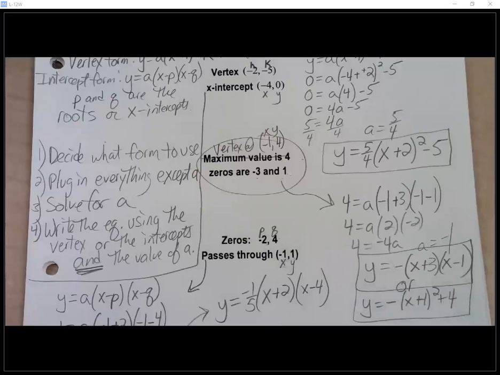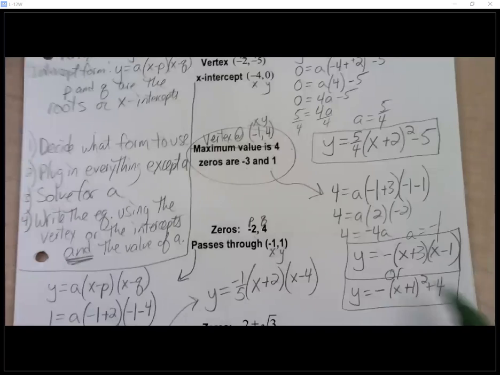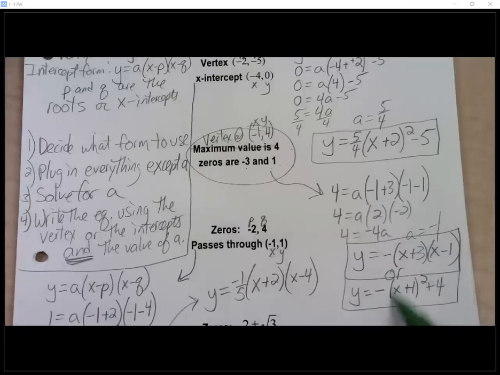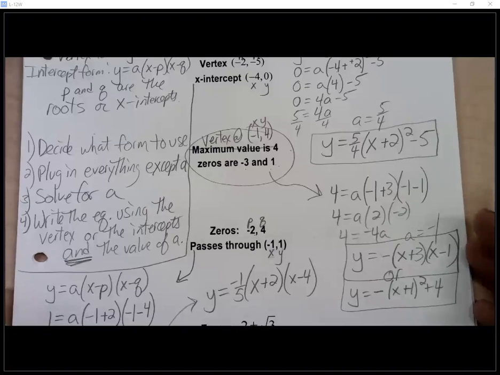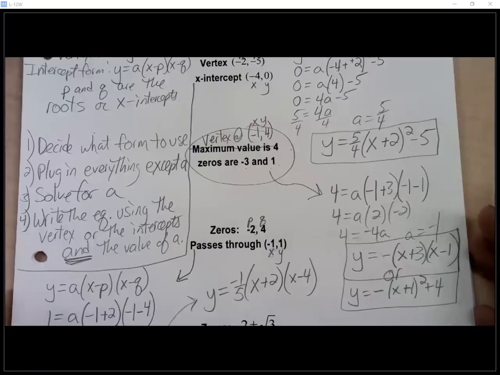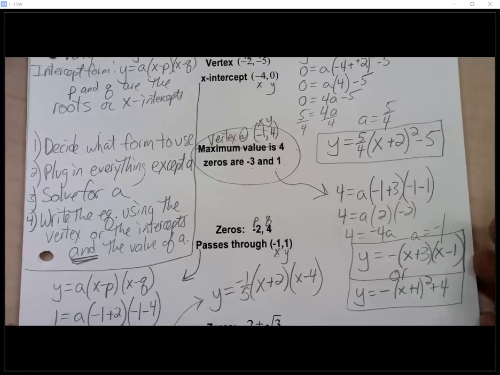This is what I'm saying it would be. Y equals negative x plus 1 squared plus 4. Okay, cool. So if we change both of these into standard form, they would match exactly. So if it doesn't specify what form you have to have it in, you can leave it in any of them. All right, so we feel okay so far? Now, if you look at the fourth one down.